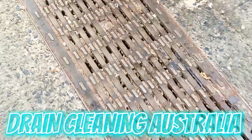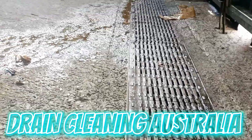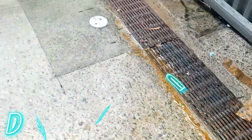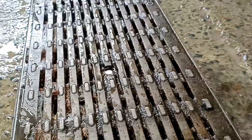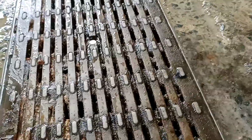And bloody boom, we are back just like that for a block drain. And it's not just any old block drain, it's a blocked channel drain. I bloody love them, guys. Well, let's take the grate off and have a little bo peep inside and see what's going on, see what the cause of the call out was for.